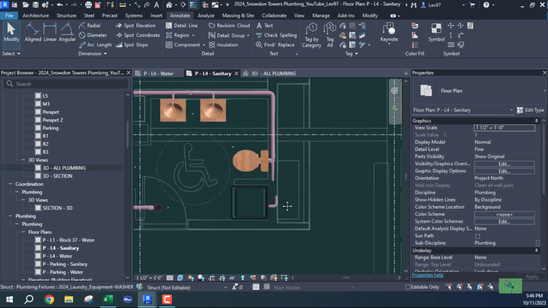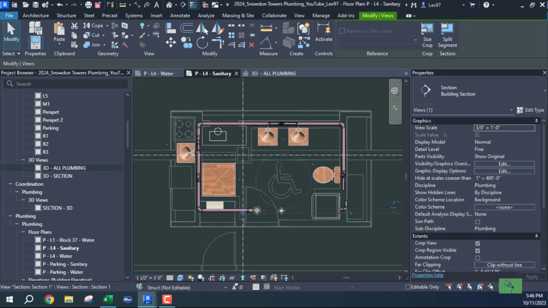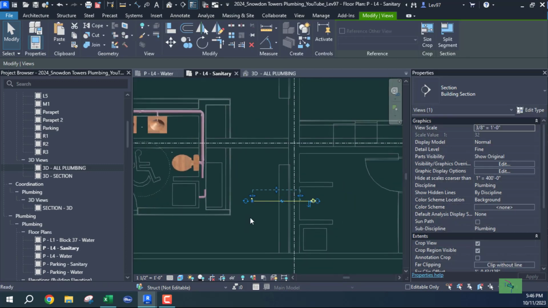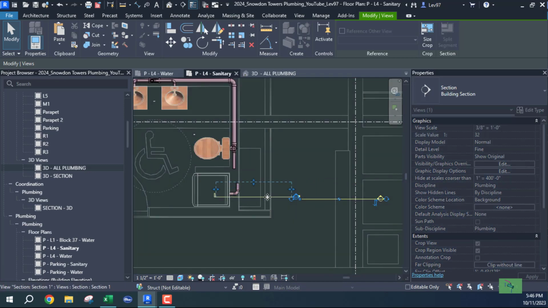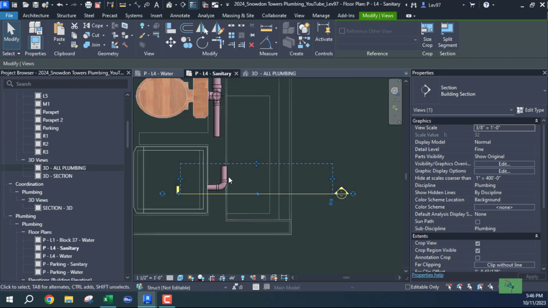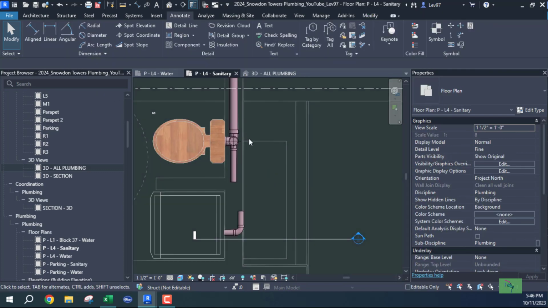Okay. So I'm going to need to put a trap into this washer. And in order to do that, I'm going to have to use my section view, so I can go down and put a trap in, come back up, and align it with my sanitary main pipe. I think that's a 3-inch or 2-inch. Okay. I need to do something. I don't want that to change like that. So I'm going to make this run a 3-inch all the way out. Let's see. Well, it's a 2-inch.